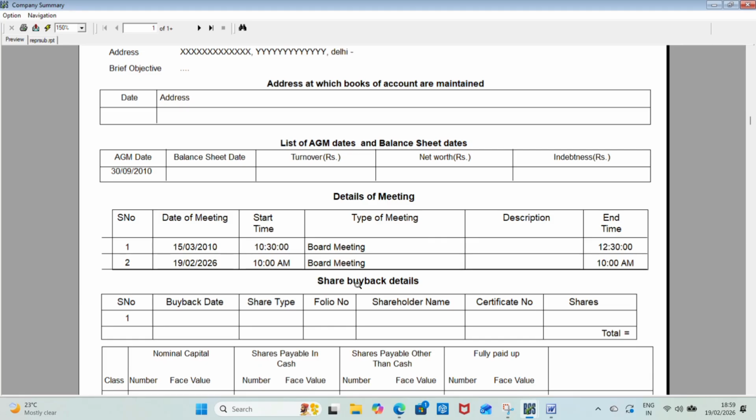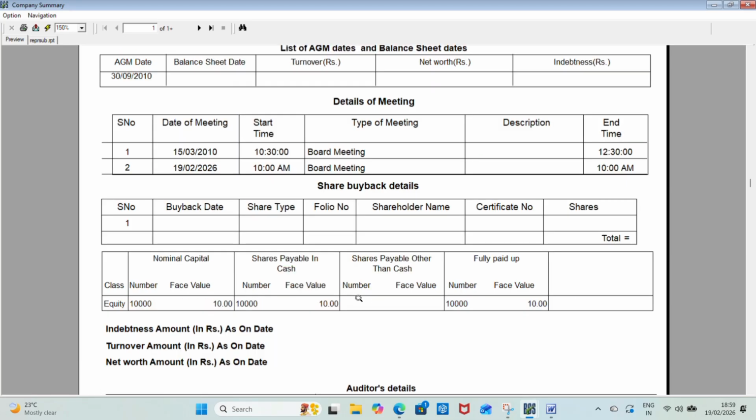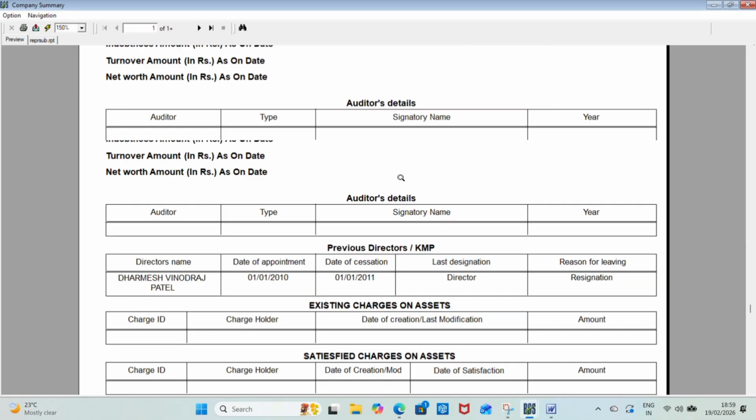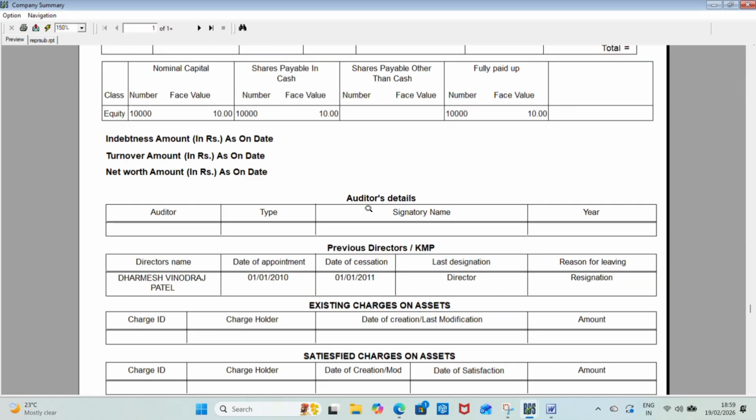One date is 15 March 2010, another date is 19 Feb 2026. If any buyback transaction is done in this company, then share buyback details will be shown here, and this is the paid up capital of the company in cash or in other than cash.